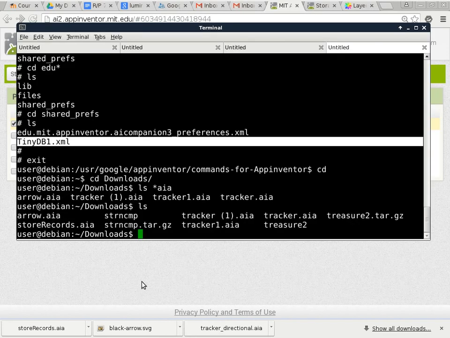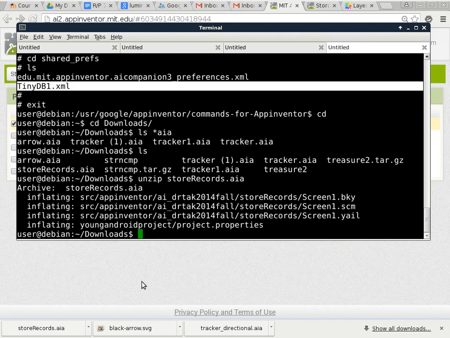Okay, so we can just unzip store records.aia, and it does not have a default file for TinyDB1. Once you download it as an APK file, you might have a file structure that can contain a default TinyDB file.